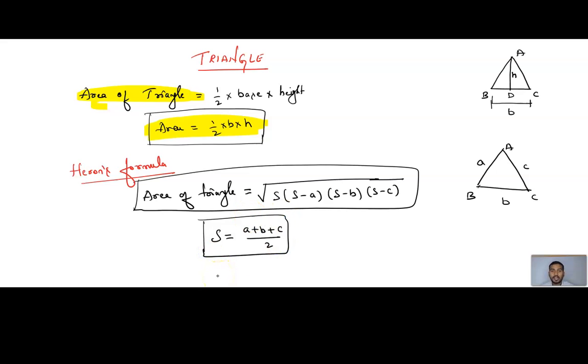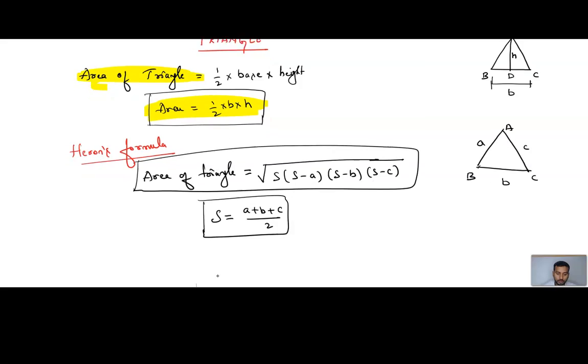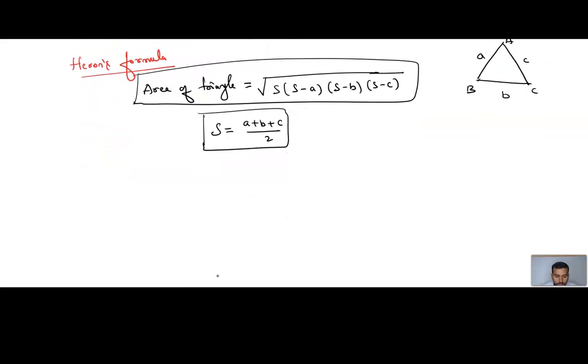First you find the value of S, then substitute in the formula. A, B, C values they will definitely give in the problem itself, just substitute and easily you can find the area of the triangle. Understood? Remember, if they have given base and height, you can use the half into base into height formula. If they have given the sides, then you can use Heron's formula, that is root of S into S minus A into S minus B into S minus C. That is called Heron's formula. Any doubts? Good.